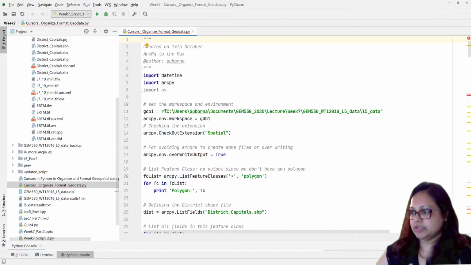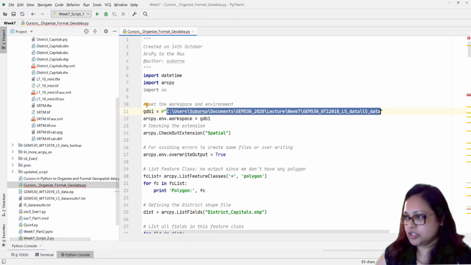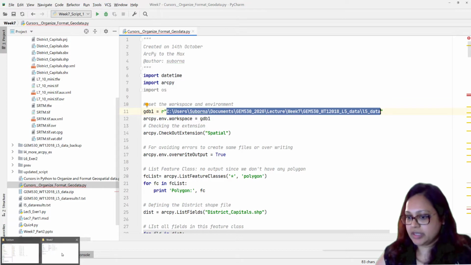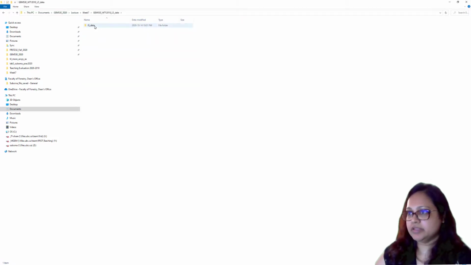But then again, you can see that my workspace, that means where I kept the data file, is not in the same location as yours. That means you need to locate where you have the data. For me, I kept it in my week 7, and I copied the location where I have this data file.